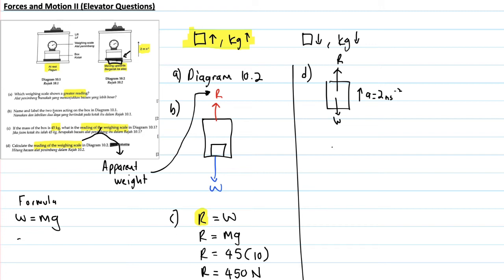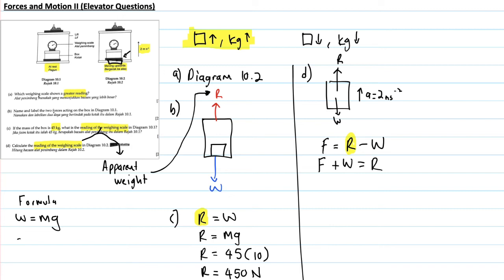Now, using the formula we highlighted just now, what we have is the resultant force equals the stronger force, which is normal reaction because it's moving upwards, minus the weaker force, which is W. Again, we are finding the normal reaction, which means we move everything to the other side. We move the weight to the other side. We get F plus W equals R. The F being the resultant force, W being the weight, R being the normal reaction.